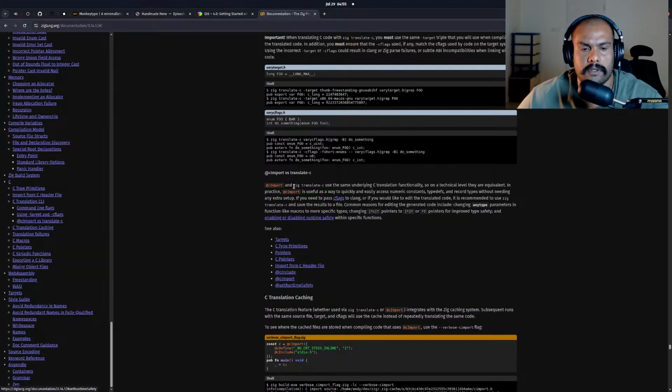cImport versus translate-c. Oh, interesting. cImport and zig translate-c use the same underlying C translation functionality, so on a technical level, they are equivalent. In practice, cImport is useful as a way to quickly and easily access numeric constants, typedefs, and record types without needing any extra setup.